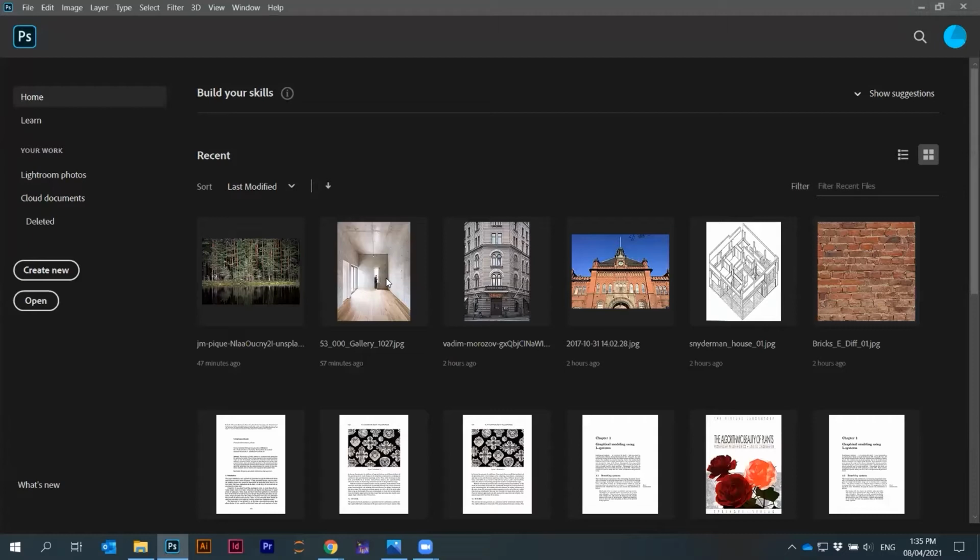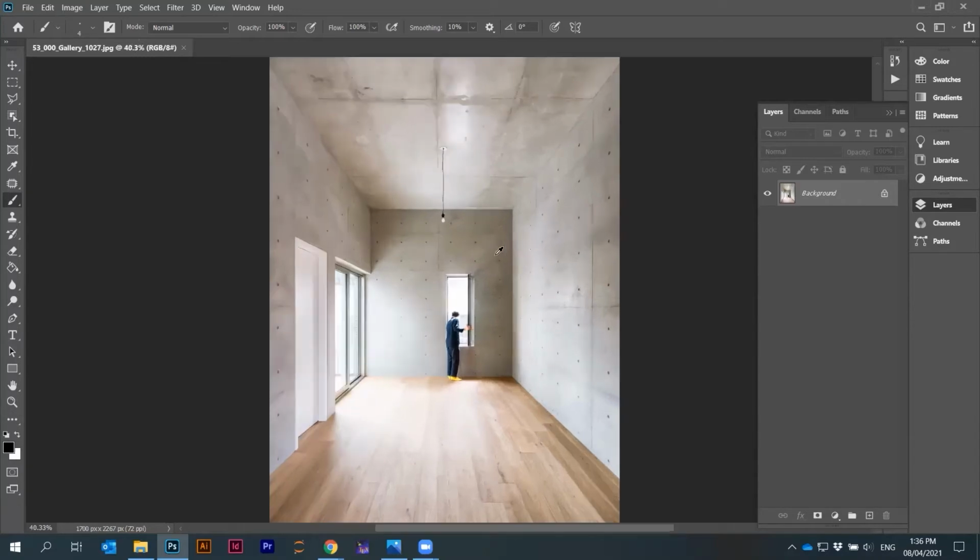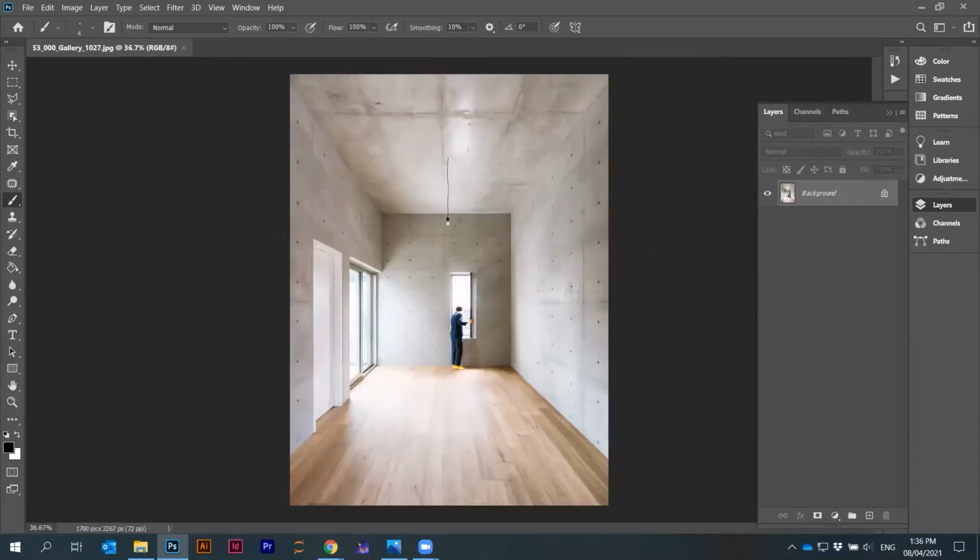So this is again from photographer Simon Bossi, just an interior photograph, and I think it's a Swiss house, so it has nice exposed concrete, so it's very easy to see the perspective lines. Okay, so first a little bit about perspective. So if this is in the image or in our photograph, we can find the vanishing point.